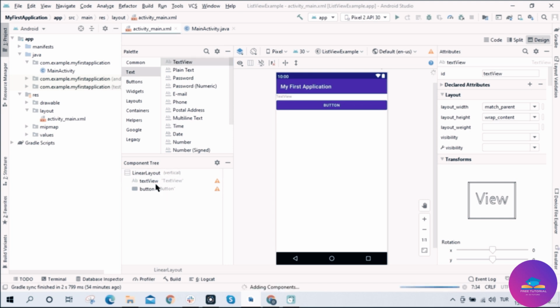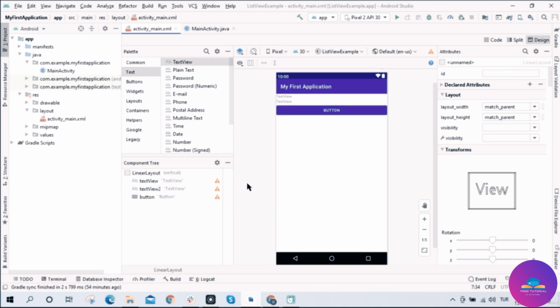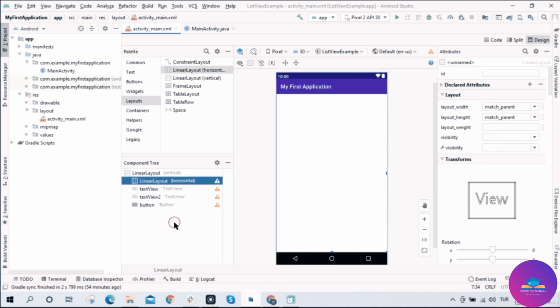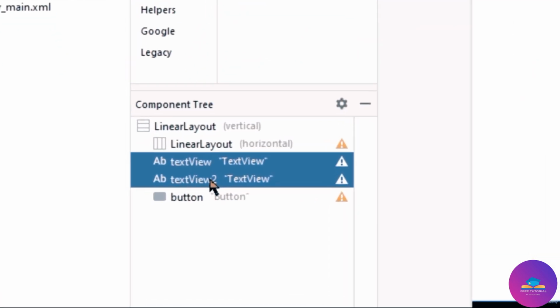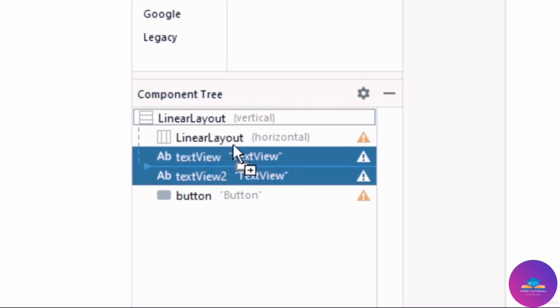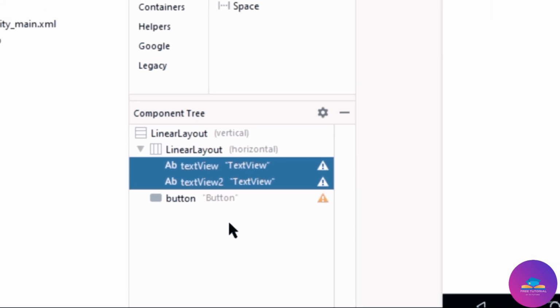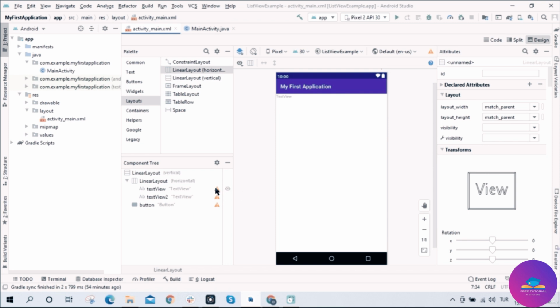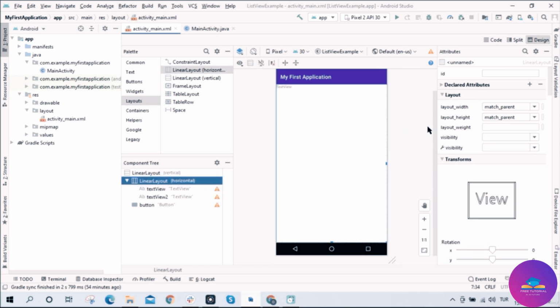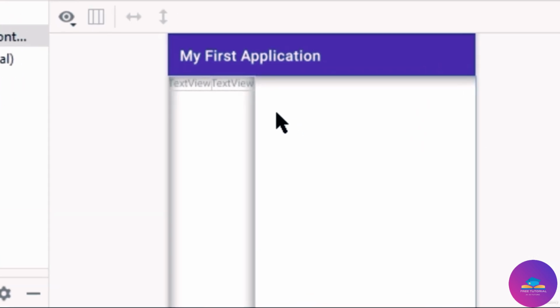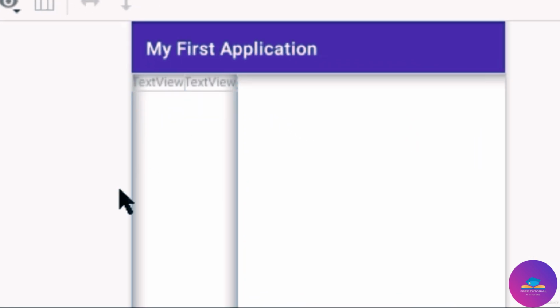Now I added this under the vertical linear layout, and I will add 2 text views under this horizontal layout. And I will choose layout width wrap content for the horizontal layout. And now you can see these 2 text views are side by side.